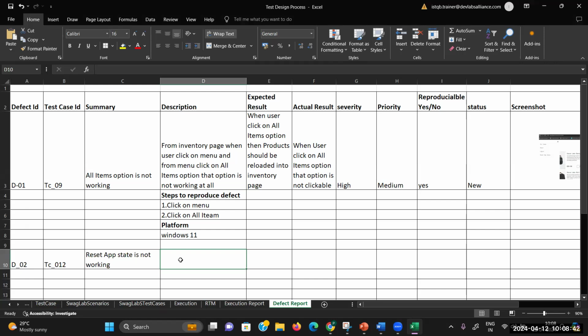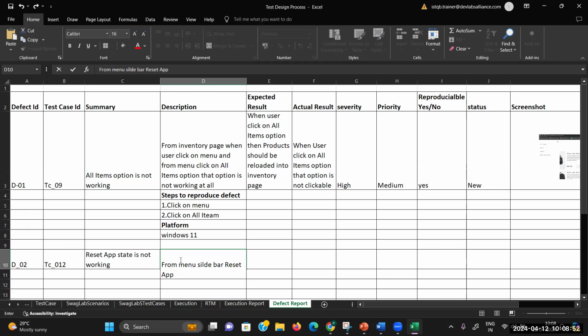So currently I'm writing that from the menu slide bar, the reset app state option is not working, not working at all.